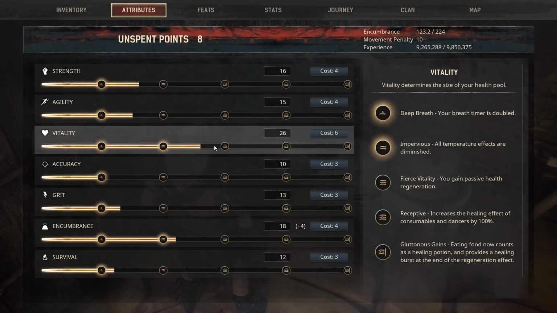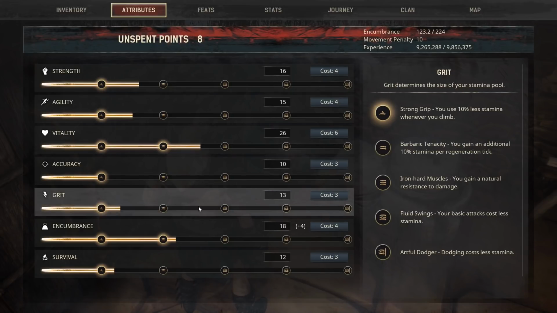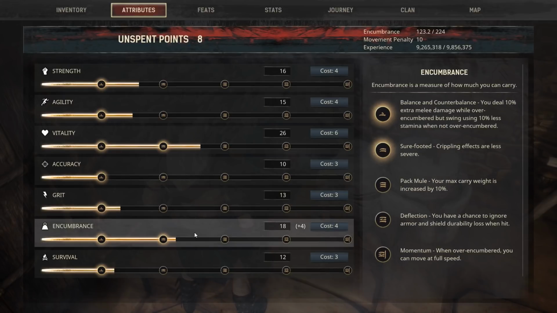Now, I want passive health regeneration. That's tier 3. I think that's probably going to be the most important. But then down here, tier 3 is you gain a natural resistance to damage. That's cool too. Encumbrance, obviously, tier 5 is when you're over encumbered, you can move at full speed. What? You can run at full speed fully encumbered? You know how amazing that would be? We like to build. I like to build.